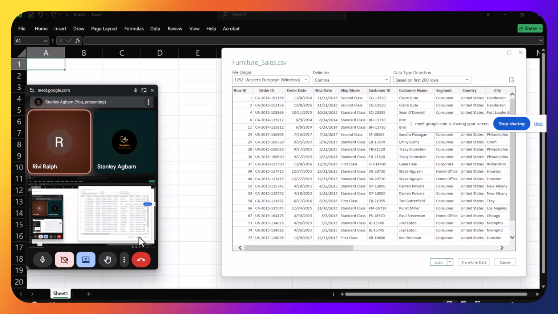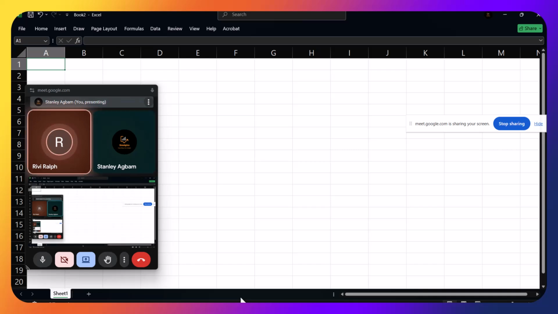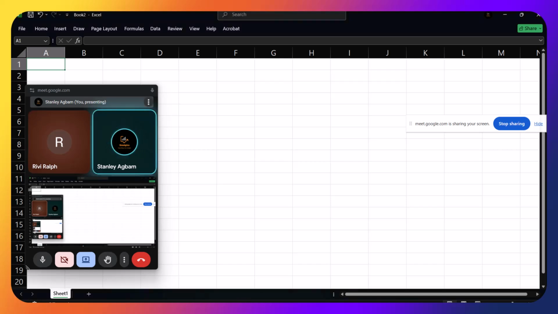CSV, Get Data, hit Next. It's going to open another worksheet called Power Query. That is where you begin your data cleaning and everything. Transform Data.